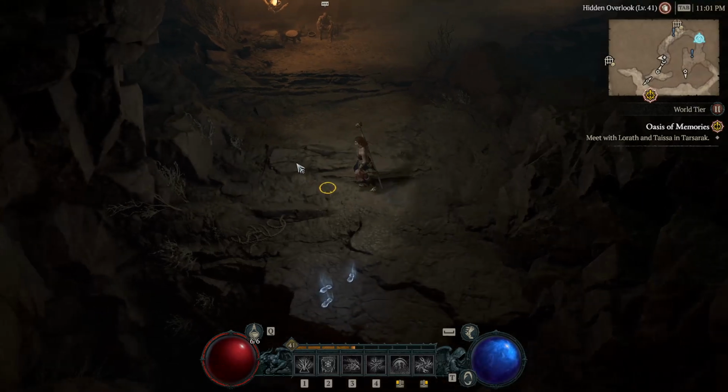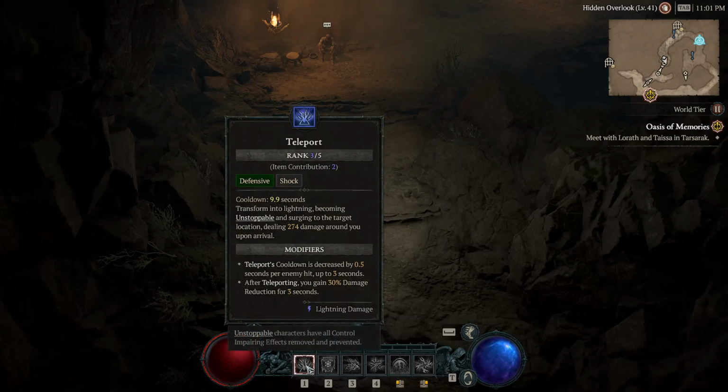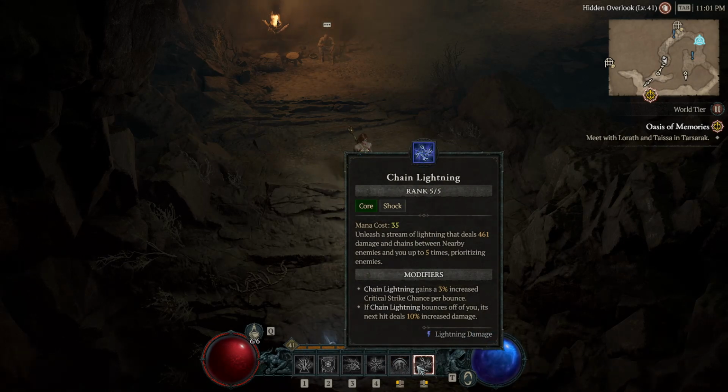I have been playing a lot more than the last time I made a video, and I thought I'd go over how the lightning build is going. As you can see at the bottom of the screen here, my primary skills that I use are Arc Lash, which is, in my opinion, the backup, but hey, it's on my left click, so it's kind of my main thing, along with Chain Lightning.